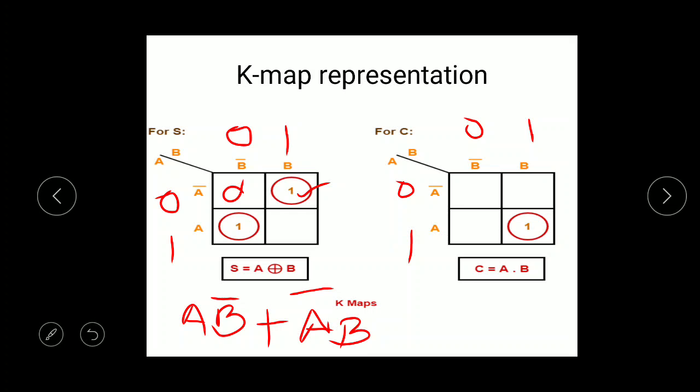Now how to write the expression for this? So check for the left hand side variable, it is A, and check for the top variable, it is B. So this is nothing but the operation of AND gate. So carry will be equal to A into B. This is how we have to find the equation using K-map.